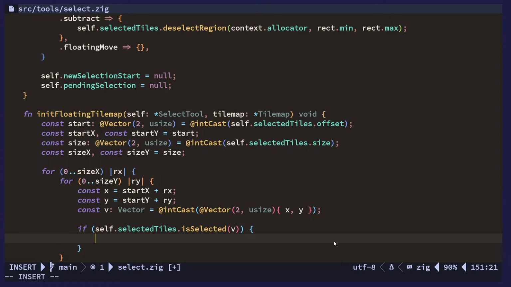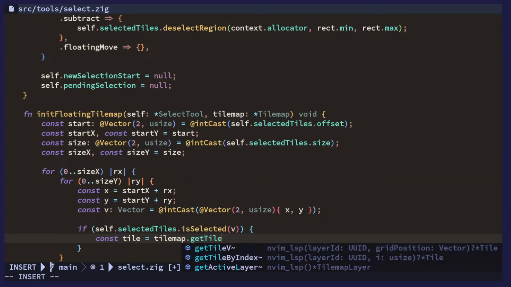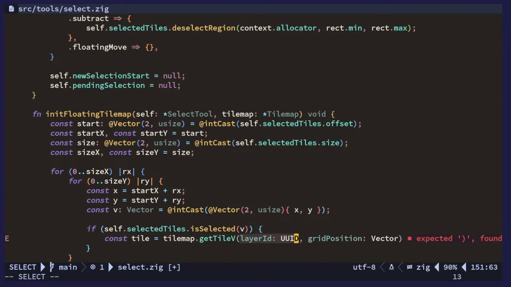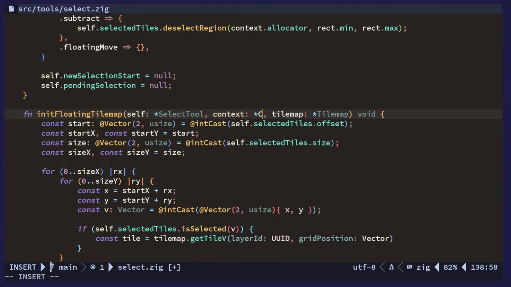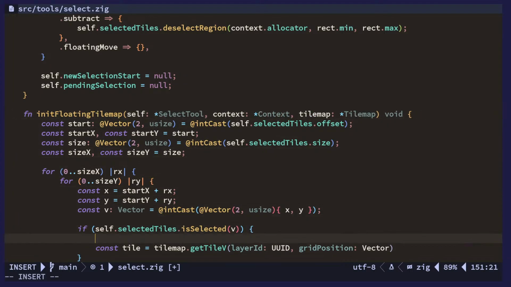Now we want to copy the tile map. So we want to grab the tile from tile map, get tile v, and also the layer. Oh yeah, that's right, we need a layer as well, so we actually need to grab the context here to get the active layer. Or wait, do we do that? Can we do tile map?